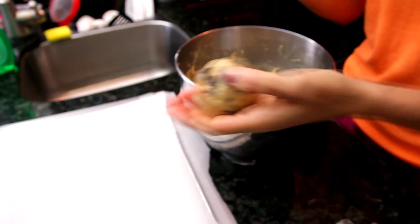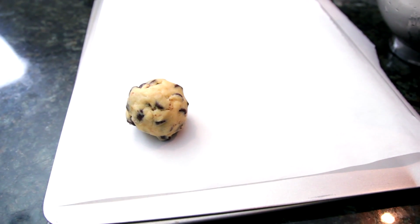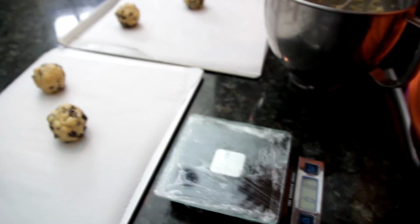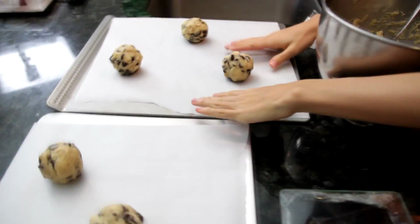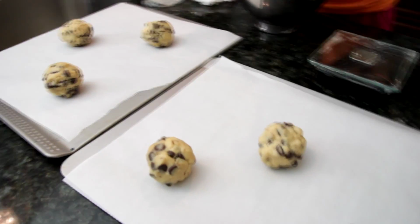Put your dough right on parchment paper on a cookie sheet. Right there. And then you start making your balls. Okay, so I rolled out 6 balls. And now they're ready to be put into the oven. The oven is set to 350 degrees.